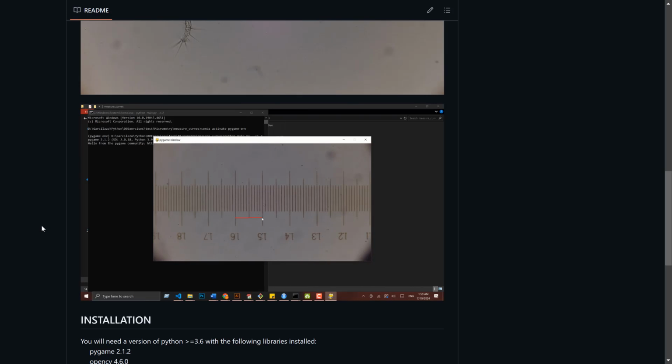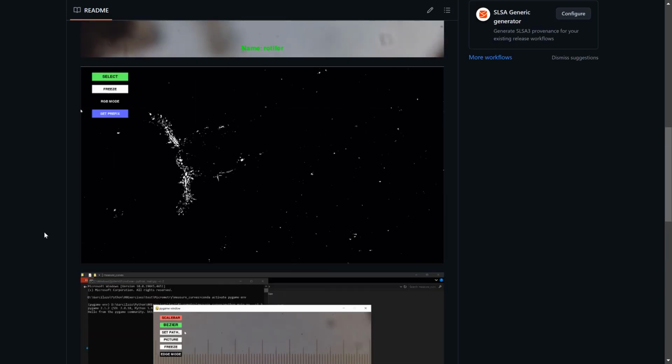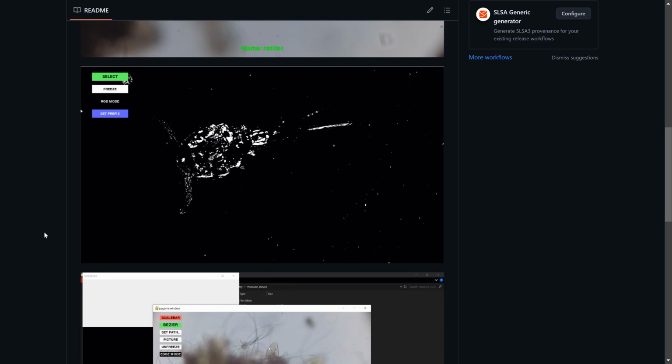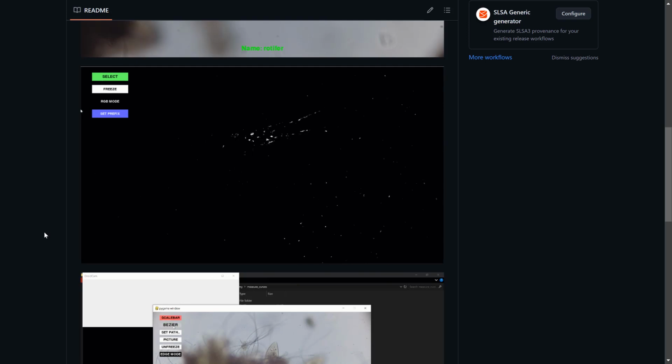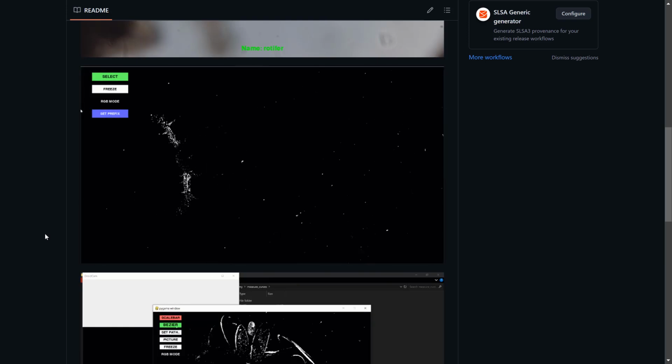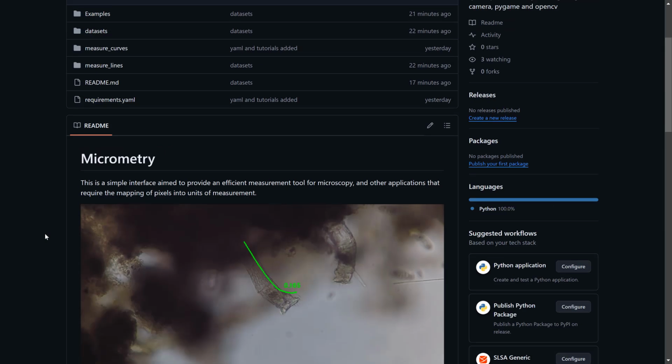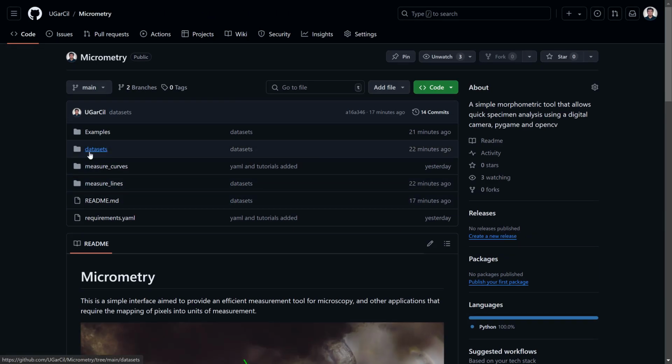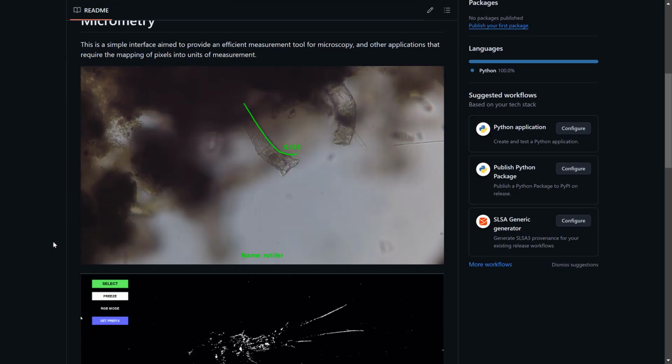However, one of the things that is particularly important these days is the ability of also gathering big amounts of data in order to create datasets for machine learning implementations. And that is exactly what we're going to be talking about today. The latest update of Micrometry incorporates Micrometry Datasets. This submodule in here actually allows us to create datasets in a way that is optimized to deal with live specimens in the microscope.